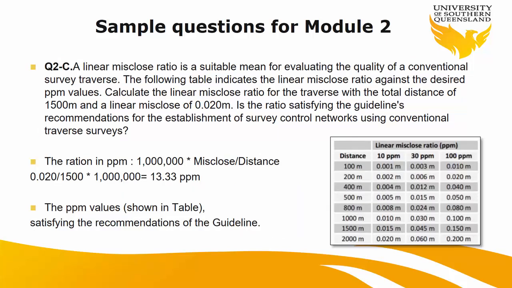Are we good? Okay. What other type of question might be from Module 2? As I said, from the ICSM quiz. I usually have a question from that, so it can be like I give you the traverse misclose and I tell you whether you meet the ICSM standard, or it can be in the past exam where I gave you the error ellipses at 68 and 95. The trick for that is, anyone knows the trick? Actually, many students lost marks for that question. It was easy. When you go from 68 to 95, for a normal standard deviation you multiply by 1.96 or 2, but for the error ellipse, it's 2.45.